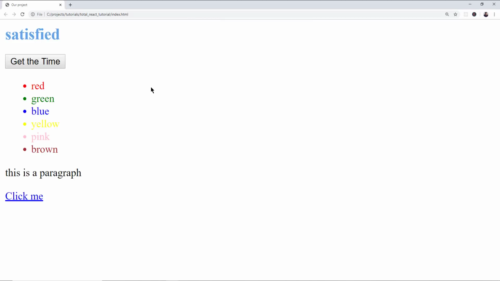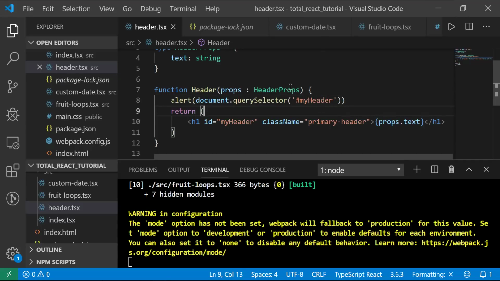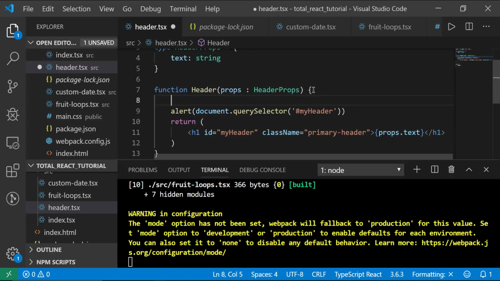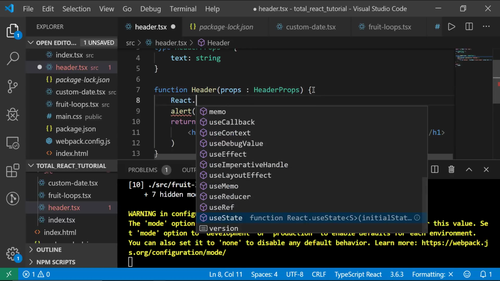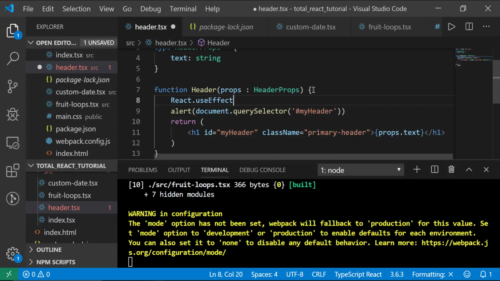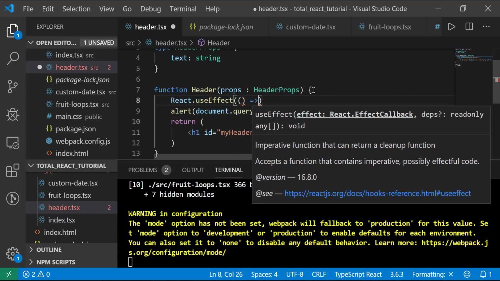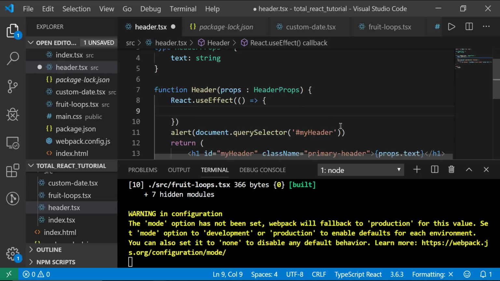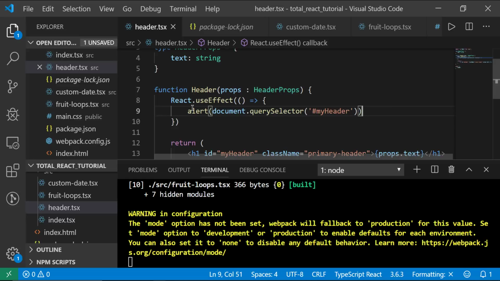So how do you actually make sure that custom code gets fired after the element is loaded? To do so, you want to use something called useEffect, which is part of the React hooks. What we would do is reference the React library, and we're going to say useEffect. And then here, you're going to pass in a function that is going to be called as soon as the component is mounted. That way, if you needed to do some sort of dynamic behavior or change the values, you could do all kinds of stuff with it from here. But now this isn't going to be null anymore. You can actually reference it.